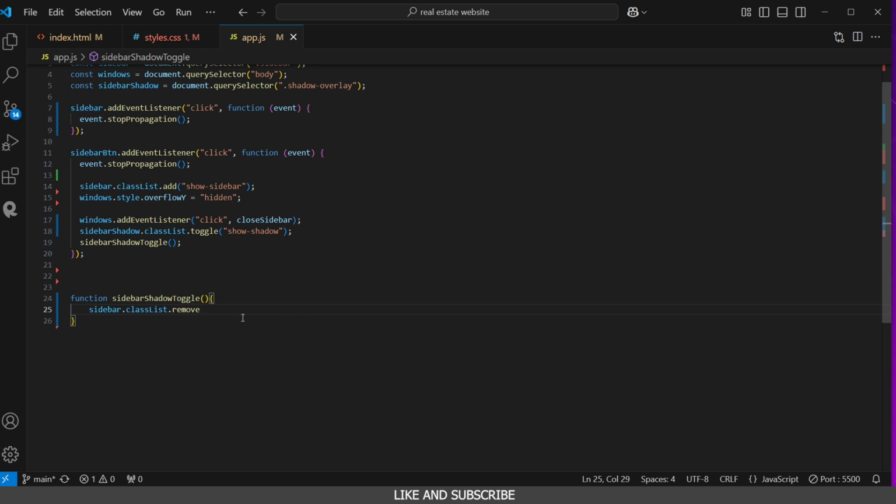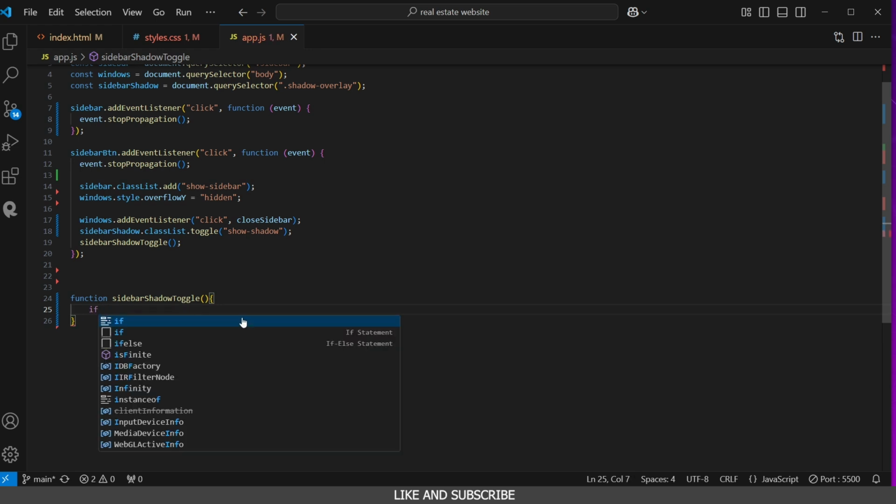We don't actually need the sidebar right here. What we need here is a conditional statement to make sure that whenever our sidebar is visible, then the shadow will also be visible. But if the sidebar is invisible, then the shadow will also be invisible. So we need a conditional statement to achieve that.